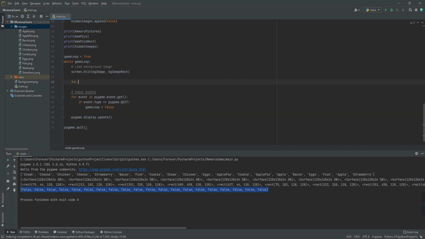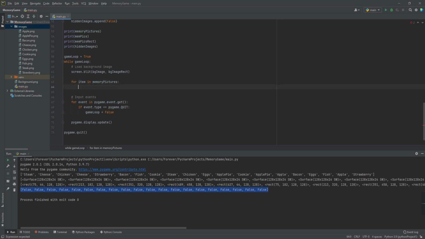For pattern in memory pictures, actually, we need the index image. So for i in range in memory pictures, we are going to flip this all to screen.